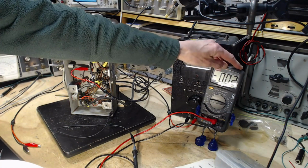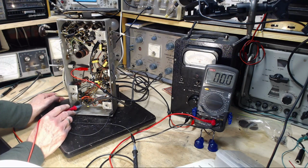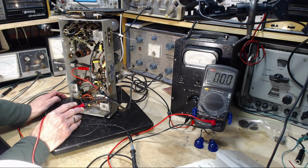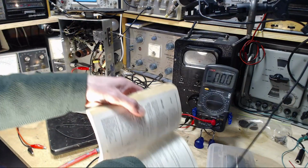Okay, so it's going to be on this meter. Pretty sure it's this side. So we're expecting something like, it's this side. Yeah. Something like 12. 15.7. Well, that sounds great. I'm looking for something there.